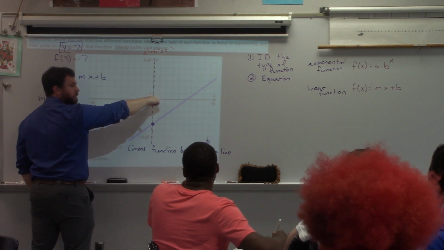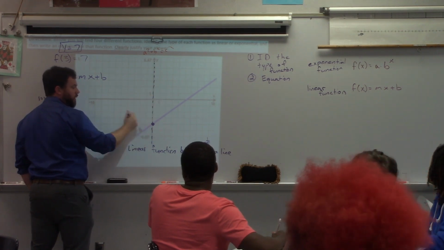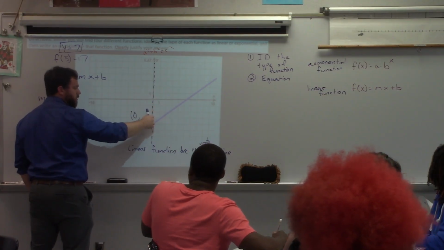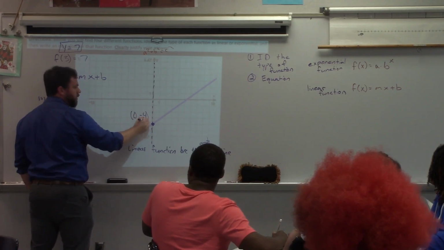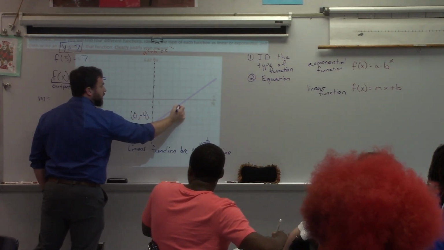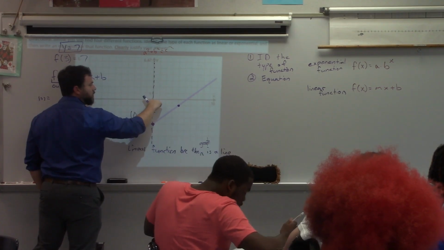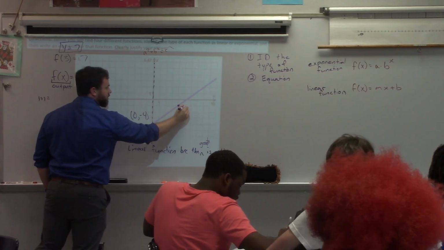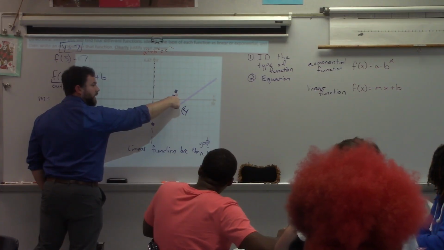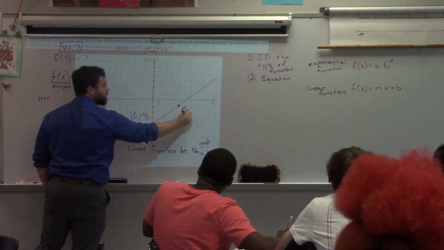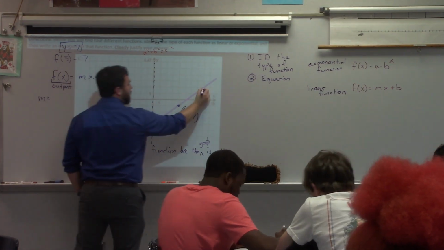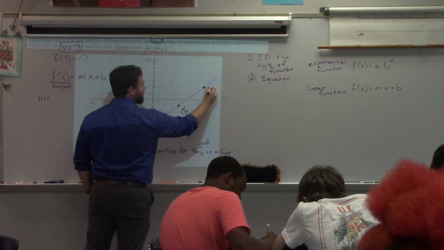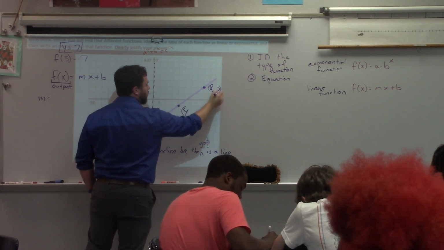Am I going left or right? So what is the x value at this point? And I'm going down how far? Four. So down 4. The next clear point is right here. To get to that point, I'm going to the right. How far? Forward 4. So my x is 4, and what am I doing from there to get to this point? Down. I'm counting: 1, 2, 3, 4, 5, 6, 7, 8 is my x, and up 2, so y is positive 2.